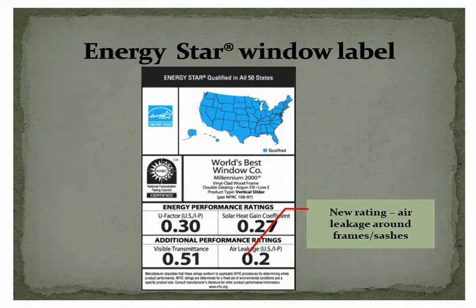The next item is a solar heat gain coefficient. This is the amount of heat from the sunshine that comes in that window that enters the room. The lower that number, the better that window is performance for you. Visible transmission talks about basically how easy it is to see through that window, how clear it is, and so on. The air leakage is the final rating. This is a fairly new item as of 2012, as I mentioned.